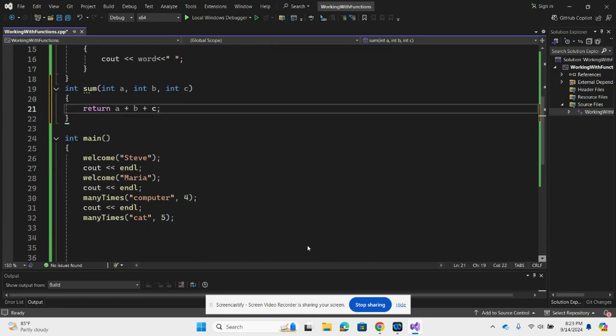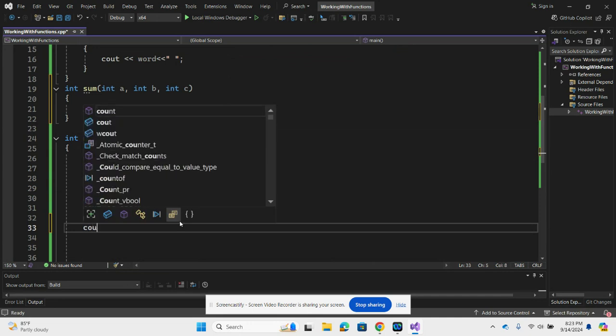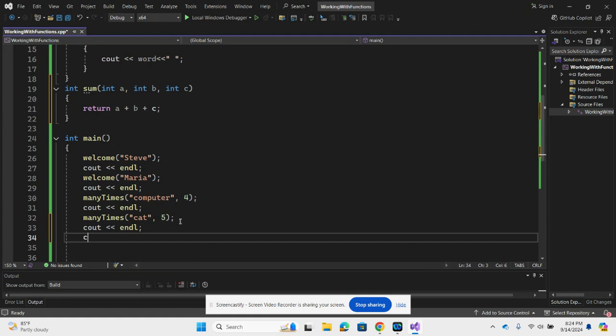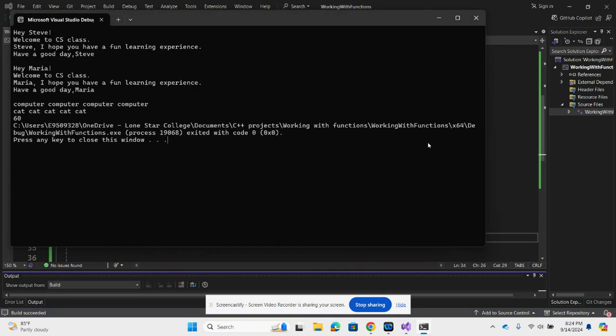Now, if I call it, skip a line. I'm going to print it, because when you return, it's going to return something, but it will not be printed or displayed until I put cout. So I'm going to put here sum, and then come up with three numbers, 10, 20, 30. If you run the program, it will search for sum and then return whatever is in there. So run the program, it's going to return the sum, as you can see, which is 60.